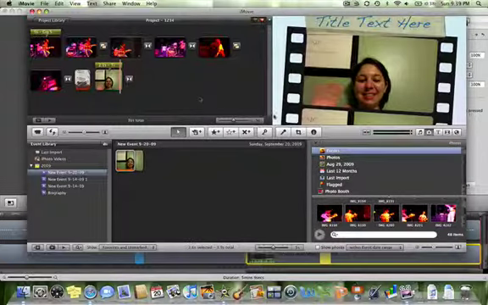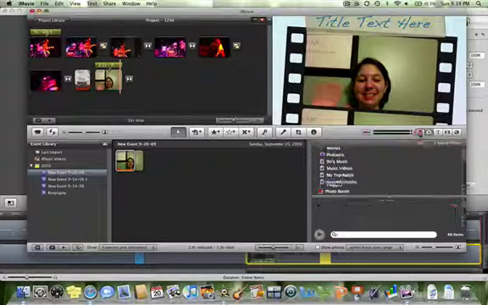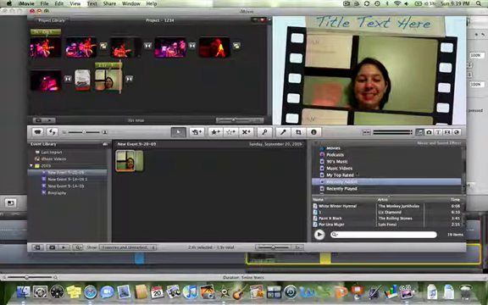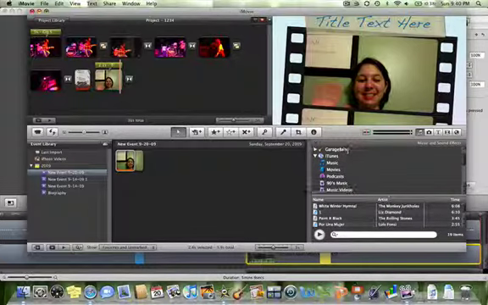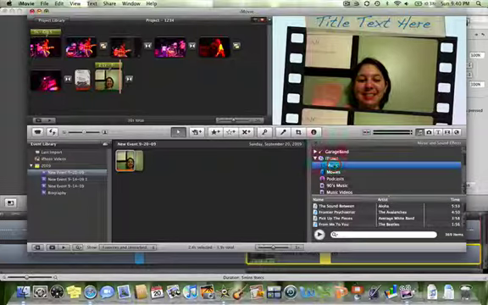Okay, finally, what is a movie without some music? So what we can do is go over to the right side here and click on the music notes. That will bring up our iTunes library here. You can also have GarageBand and sound effects, and we'll go into that another time. But for now, I can go into my iTunes music. If I want to make it really quick, I can type down here if I know exactly what song I would like.